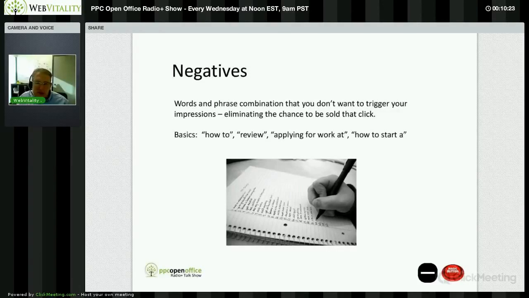How-tos are a great thing to avoid in your negatives, in addition to, from the previous slide, the cheese and the slopes and the guitar and the abs and all the other stuff. There are also ways that you deliver your service that you may be very much in support of, but you don't want to pay to have people know about it if you give your service away. If you're giving guitar lessons, you want to be paid to give guitar lessons. So if somebody's searching for free guitar lessons, you don't want to show up, unless you have a video community of some sort that drives business to your main source of revenue. But you wouldn't pay as much for someone who entered free guitar lessons as you would for regular guitar lessons.